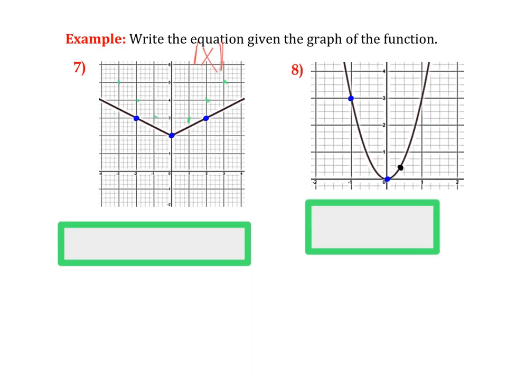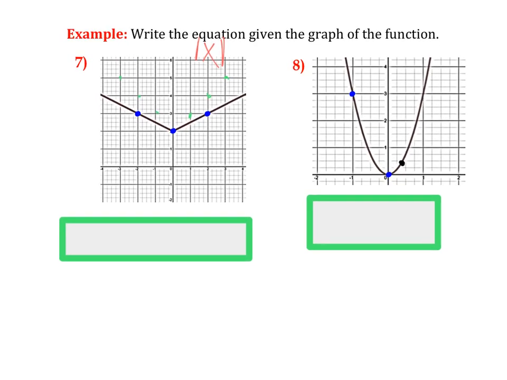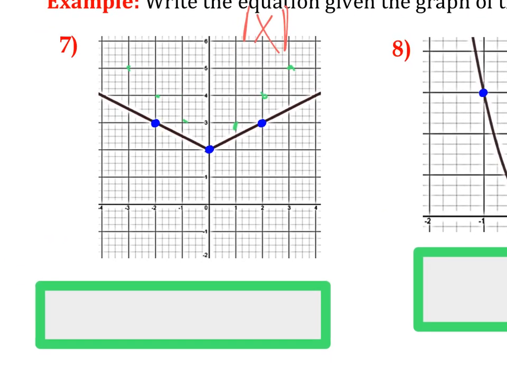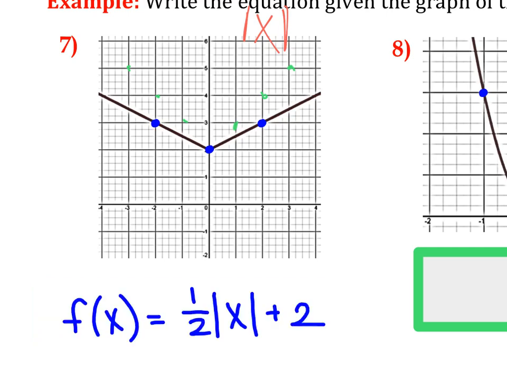What's happened is each one of these points has been shifted down by a factor of 1/2. Right? This blue dot, the actual dot of the function, is half as high as it should be based from our vertex value. So we're going to have a compression value of 1/2 as a coefficient in front of my entire graph. So there you can see our function value has a 1/2 absolute value of x, and then plus 2 just means we shifted up 2 units.